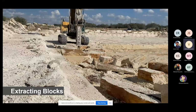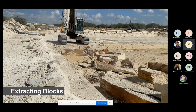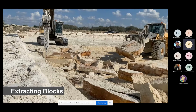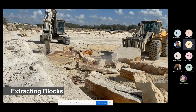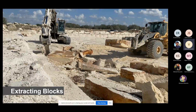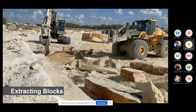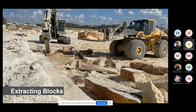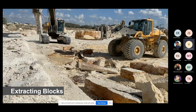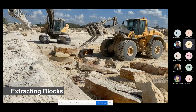So now what he's doing right here is he's staging 2 blocks for the loader to be able to pick up both at once. This is a lot more efficient than picking up just one. You can see here, he's just cleaning off the top of the block, tips it over, picks it up. Stacks on top of another one. Doesn't drop it.